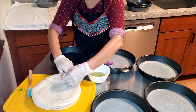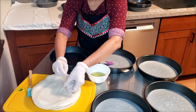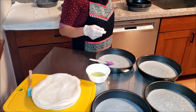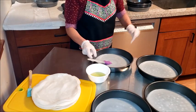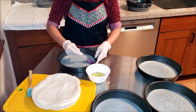After you remove it from the pan, if you cannot use it all while it's fresh, you can put it in a Ziploc bag and store it in the refrigerator. It can last for a couple days for you to make noodle soup or stir fry.